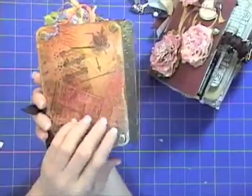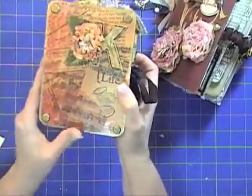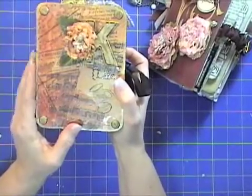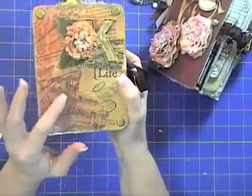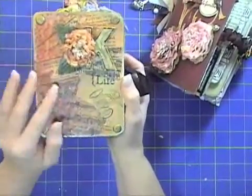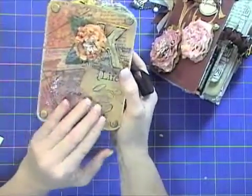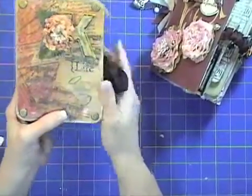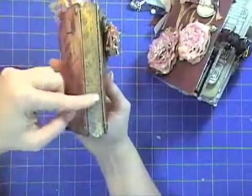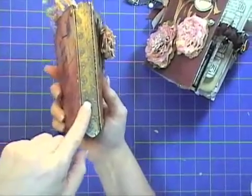I created the front and the back by collaging and doing some multimedia using tissue paper and all sorts of collage things. If you're interested, I'll be happy to do a tutorial on how to do that. But it's a really quick way to make a very unique and one-of-a-kind cover. I use it to cover books, but this I just did with some chipboard. And then I'm binding it with some cardstock that I ran through the Cuddle Bug.